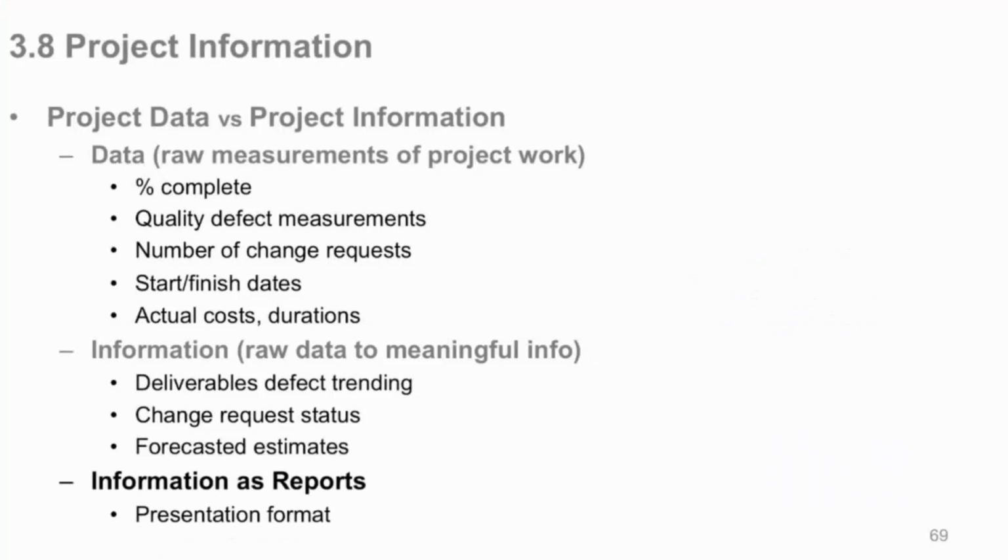One's just raw data. Information is aggregated, correlated, sorted out, and then you come up with some actionable thing because of all that. The third type is reports. This is the information that, according to your project communication management plan, knowledge area communications, you're going to take and make it look pretty. You're going to present it in a presentation format to the stakeholders that want that particular information, and that's your reports. It's the same kind of data as information, but you're not going to give them all the information. You just want to give them the information that they want, and it's all in the communication plan. So that's the difference here between data, information, and reports.